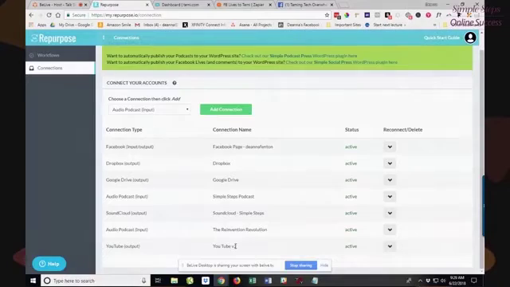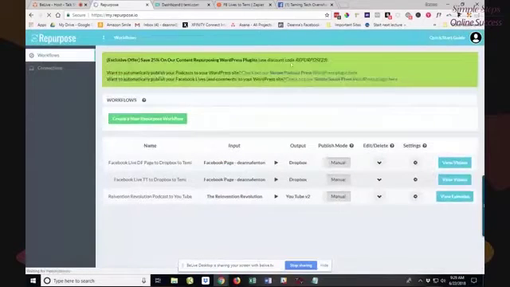Okay, so we've established these are all connections that you can make with various social media platforms, data storage platforms like Google Drive and Dropbox, as well as your podcast accounts. Now, once you've established your connections, we talk about something called workflows. Workflows are the actual processes. I'm trying not to get super technical with the language. These are the different functions you can create to make things happen automatically.